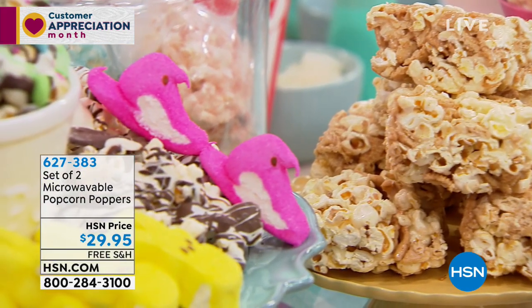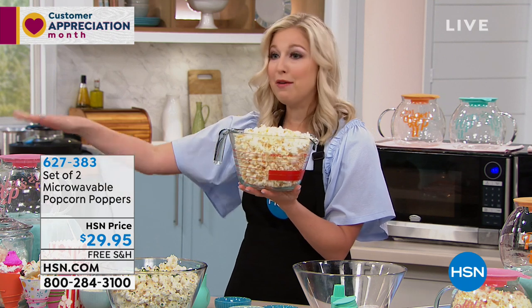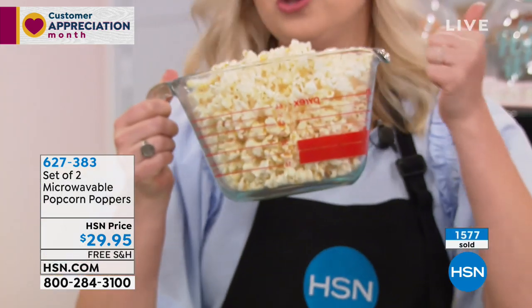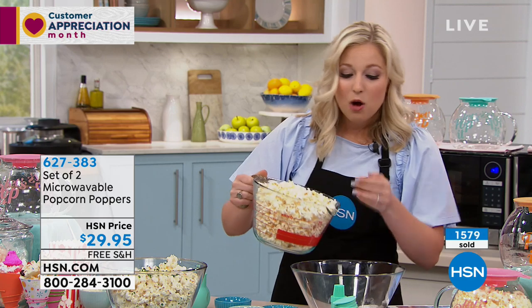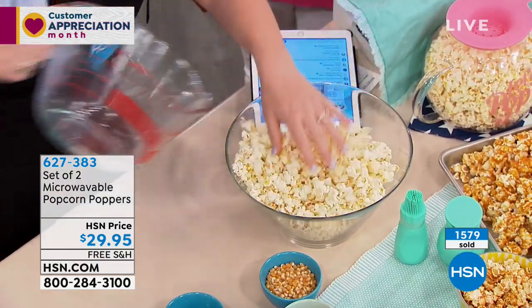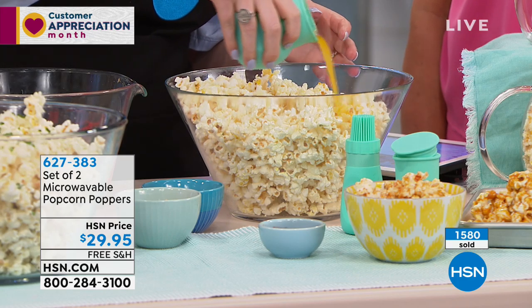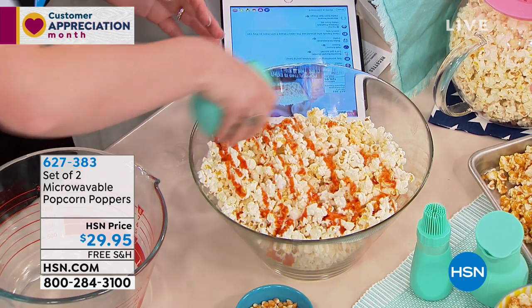Way healthier. Think about potato chips that you snack on — seven of those are going to be 300 or more calories, right? This came straight from my popper. This is eight cups, Suzanne — eight cups of whole grain popcorn. You can use white corn, yellow corn, you can do organic, whatever you want. Between three and four cups is what the average person will intake as a serving size, so this whole thing of popcorn is about 300 calories. We started out with 3,000, we've got half left, and then they're going to be completely sold out. The orange is the most limited.